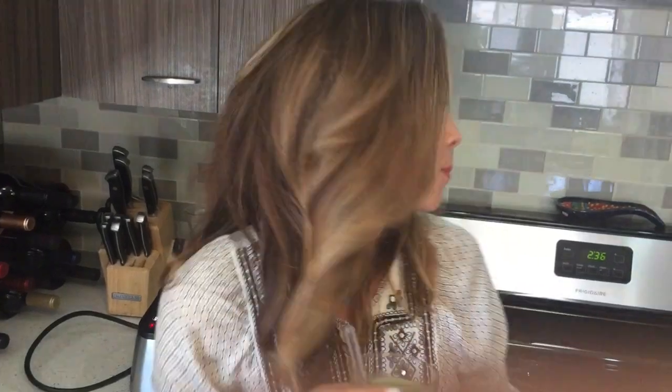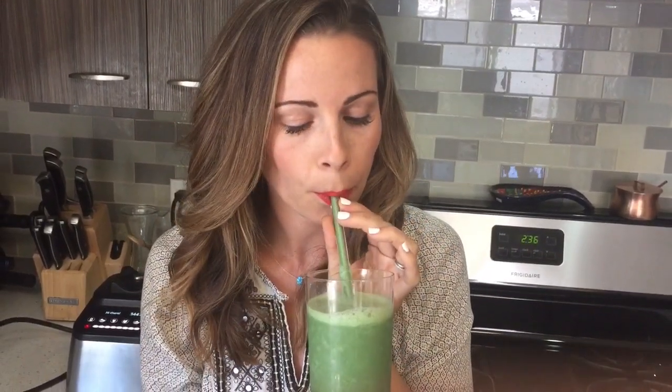I'm gonna go pick up the kids soon, it's almost three o'clock, and I don't want coffee but I want my greens — this is a really awesome snack. If you want to make this into a meal, you could add a tablespoon or two of coconut butter, almond butter, or cashew butter for more protein. It could be a little sweeter, so I'd recommend using a full banana. Okay, bye!